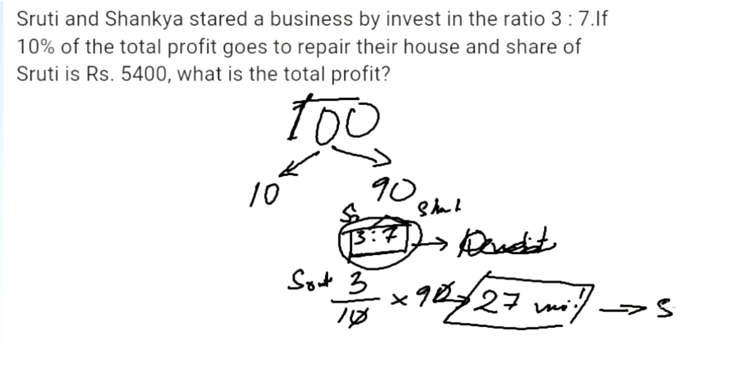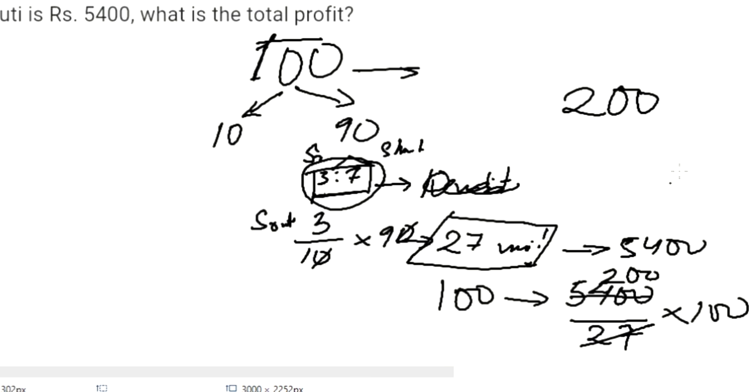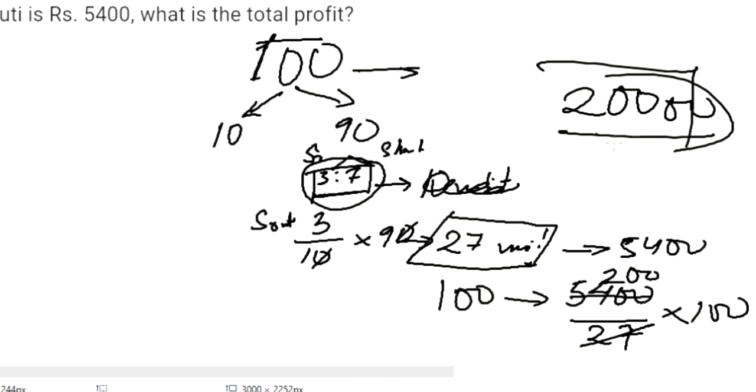27. 27 units is Shruti. 27 units is given how much in rupees? 54, that is 5,400. Like I said again, this is the unitary method. Go back to high school to know about this unitary method. So into 100, simple. Cut these, how much will it come? 2, right? 2 and 14 to the 4 factor. So the answer is 2 and 0 and 0 and 0 and 0.